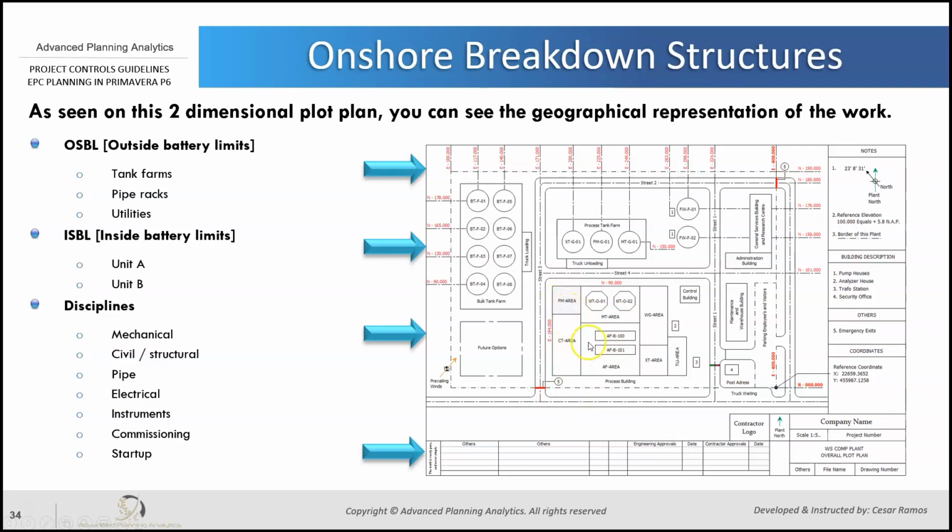So you have certain sub areas, and within those sub areas you'll have pieces of equipment. In the industry, you'll find the terminologies OSBL, outside battery limits, and ISBL, inside battery limits. Inside battery limits points to the process areas. These are the areas that either convert the chemical or support the chemical, and they're intended to represent the units themselves. Then outside battery limits are usually support types of units.